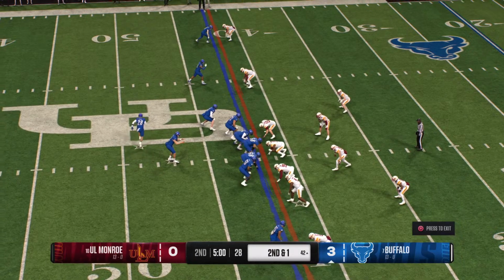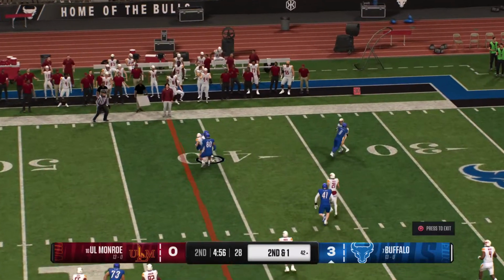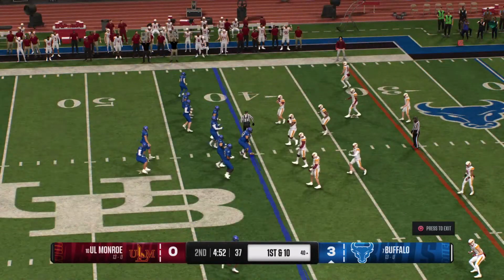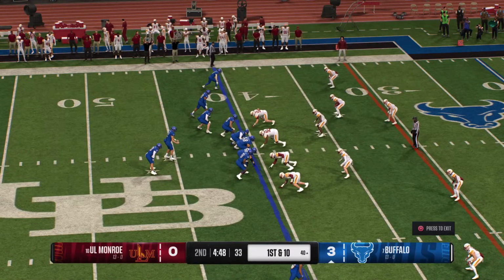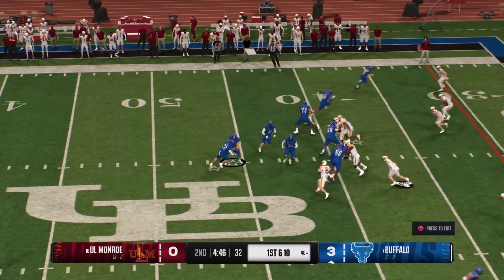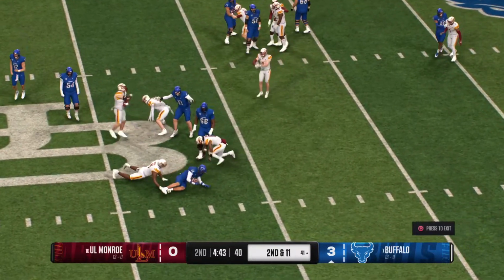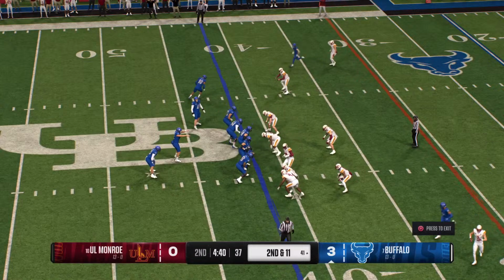Motion by the back will make the defense adjust. Short throw, running back makes the catch behind the line of scrimmage. Well executed. He finds space and gets the first down yardage. A new set of downs after that completion. Trying to flex the ground game here. Running back takes the handoff. They'll stop him behind the line for a loss of 1. Here's the second down play.